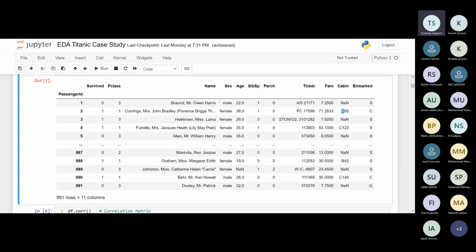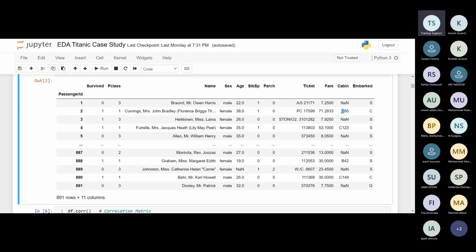Now we have to do the same thing with the embarked column also. In the embarked column, there are 3 possible values: S, C, or Q. So S we can give, let's say, 1. C maybe 2, and Q maybe 3. Or -1, 0, 1, whatever value you want to take, you can take. That is your embarked column.